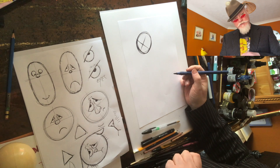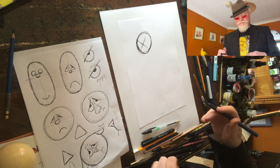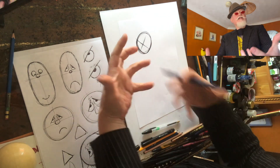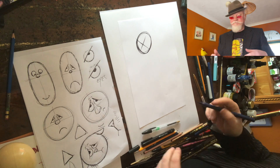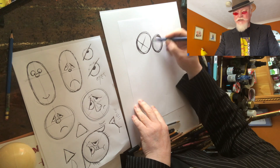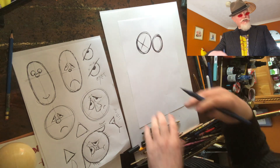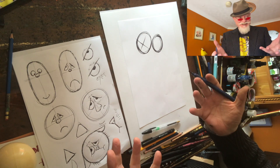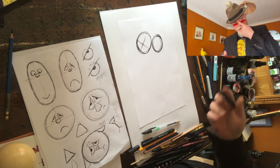That's the head we're thinking about, and we're going to start thinking about some shapes. What kind of body can you imagine? Just close your eyes and think about this head — what kind of fun character? I have no idea what he's going to look like, but we're going to imagine him with sadness coming across, a little bit hunched over. I'm going to draw a circle up here because I want his chest to be nice and high, and then a nice wider shape — a big fat belly, just a circle. Nothing complicated.